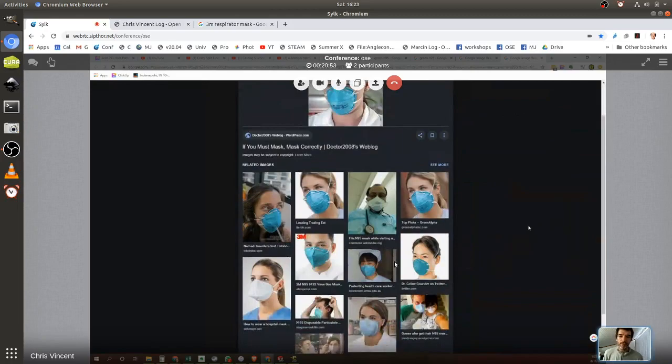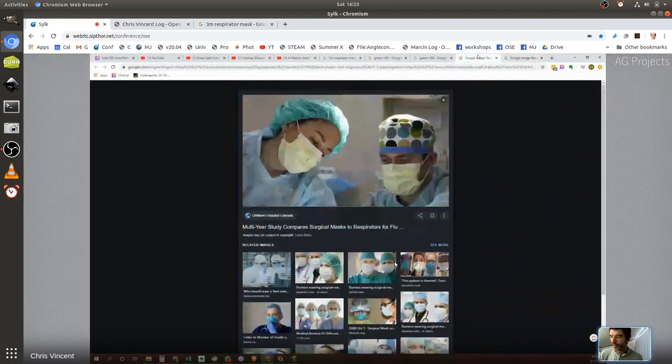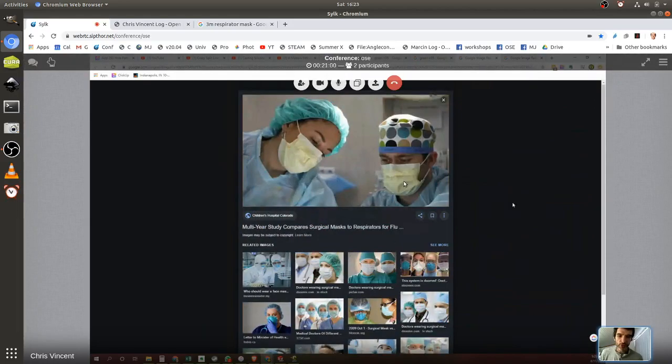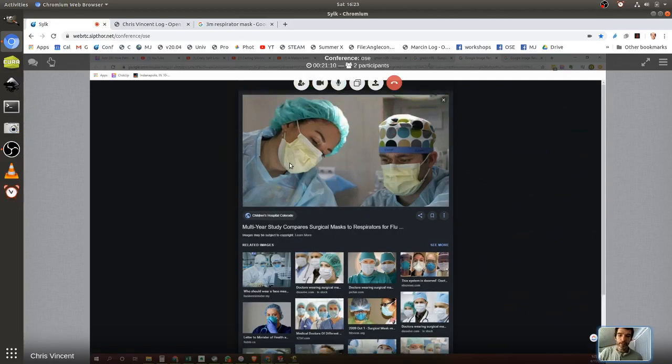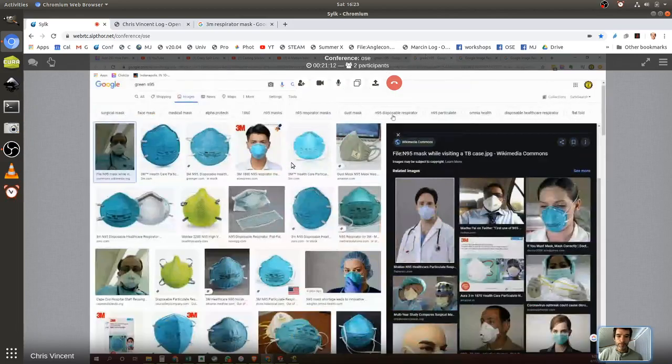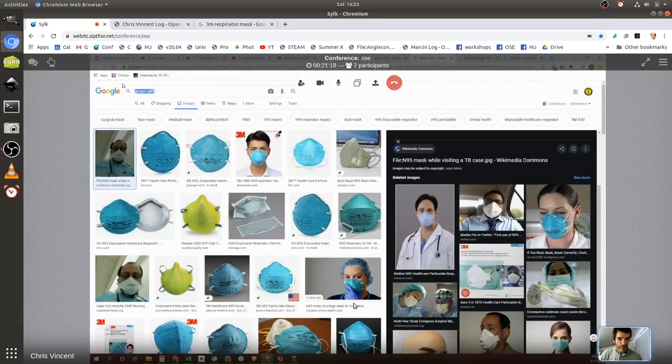Right, but I think that is the industry standard when you're working with infectious disease. They don't just do that. They put the N95 underneath that still, if they're working on a patient that's got the virus. This is just for operating, as far as I understand. And then you have the two masks when there's virus infection risk.